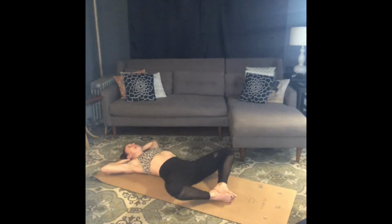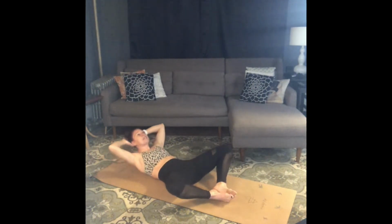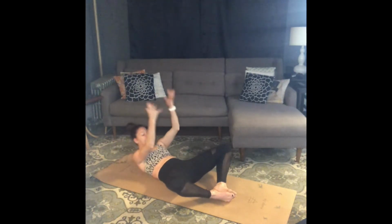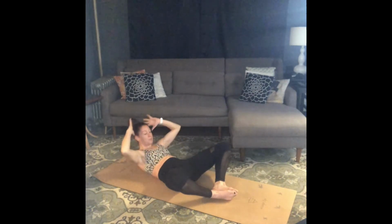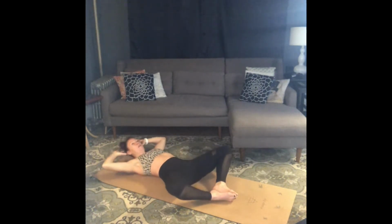Inhale, prepare. Now as you exhale, crunch. Lift your shoulder blades off the floor. Stay lifted. Extend your arms out in front of you. Maybe lift a little bit higher. Bring your hands back to your head and then lower back down.